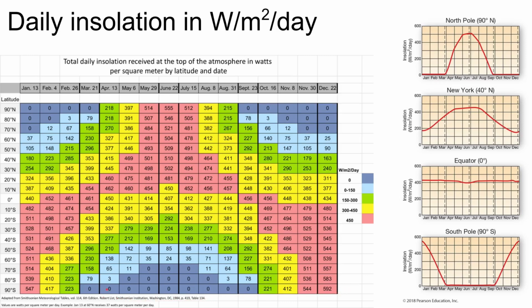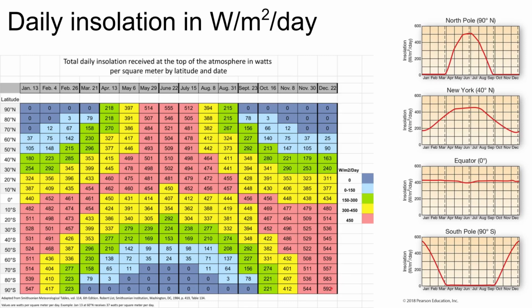So they also have 6 months with no energy, and then an enormous amount for those 6 months the sun is up, because if you're actually at the North Pole, you've got 6 months of pretty much continuous daylight. Like the sun does not set. It's just up 24 hours a day, month after month after month. So the sun's hitting the surface at a really slanting angle, but because we're getting 24 hours, you can rack up almost 600 watts of power per day, which is the most from any latitude for any period of time.